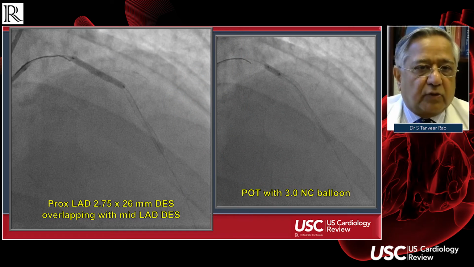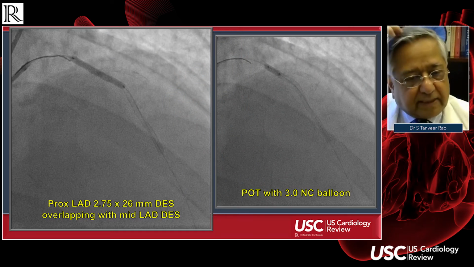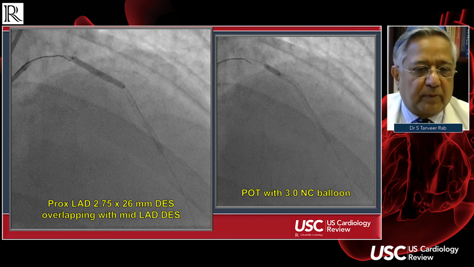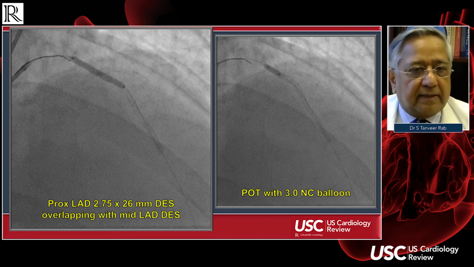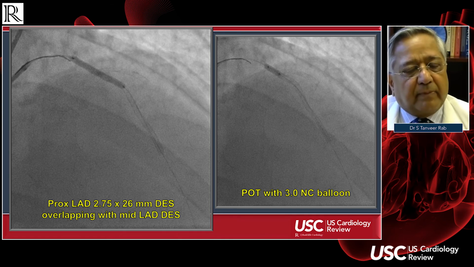Now you really have to remove the wire and balloon again, because once you put a stent across, you can't remove the other hardware. Yeah. So we had a proximal LAD stent, 2.75/26. So basically we have added close to 54 millimeters of stents in the LAD, and we overlap with the mid LAD stent. You can see with the shadow of the diagonal branch that the stent now ends way beyond the bifurcation. So there's not a lot of metal there.